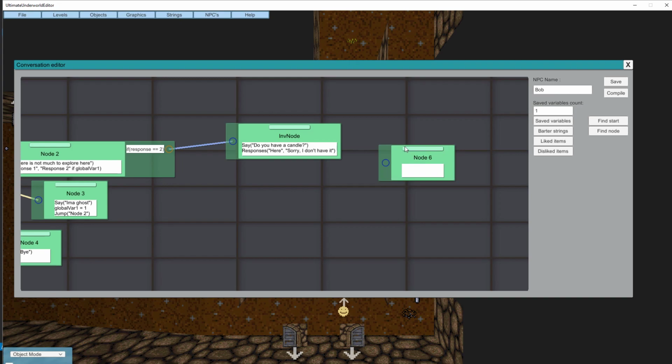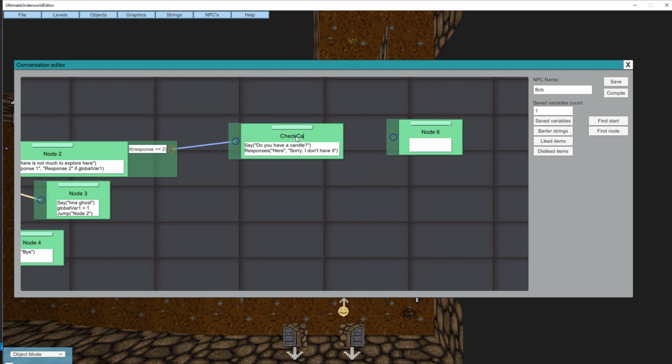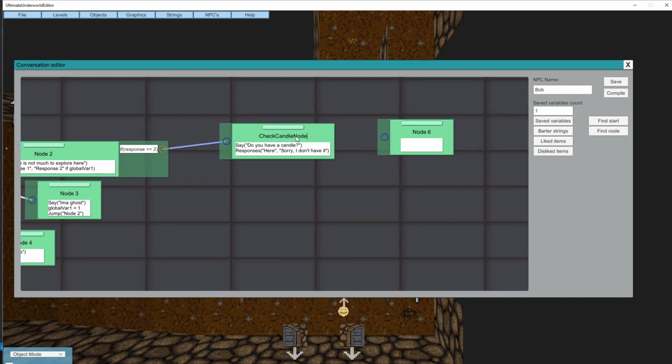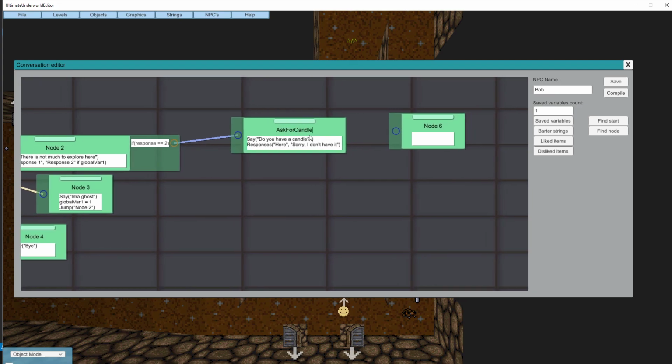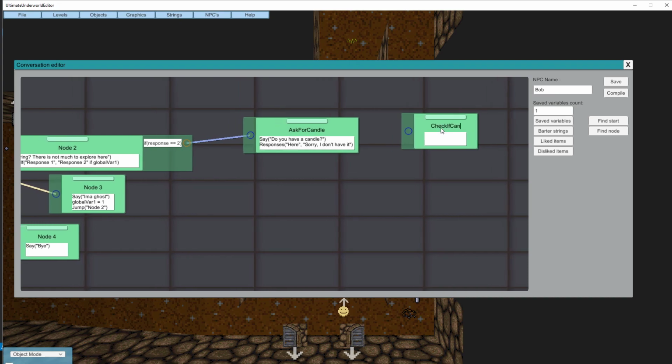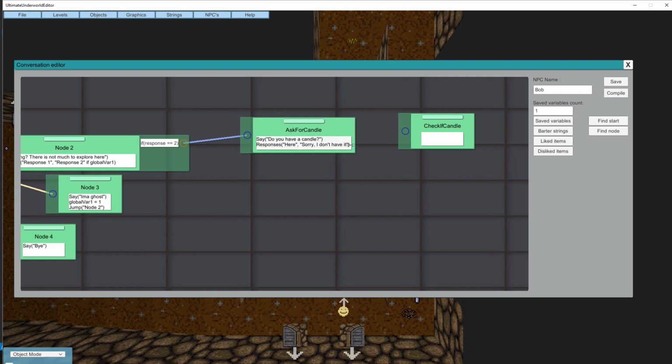So let's add more stuff. Maybe this should be like check candle node. No, this is actually not check. It's not checking anything. You just ask for candle. This is check if candle. Oh yeah, and now let's do it in the other way.